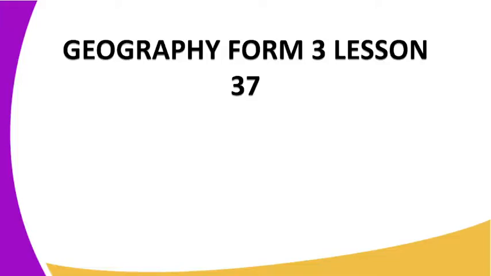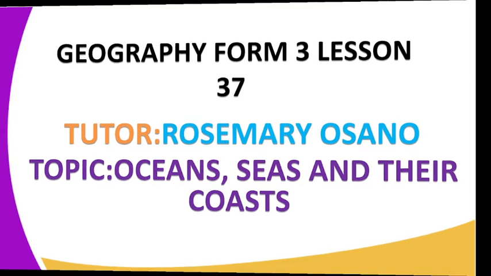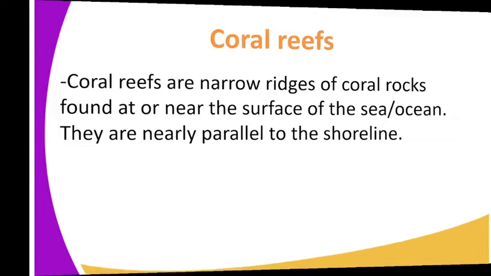I'll be taking you through Geography, Form 3, Lesson 37. Topic of discussion is oceans, seas and their coasts. Let's look at the lesson goals. By the end of the lesson, you should be able to define coral reefs and name the 3 types of coral reefs. What are coral reefs?